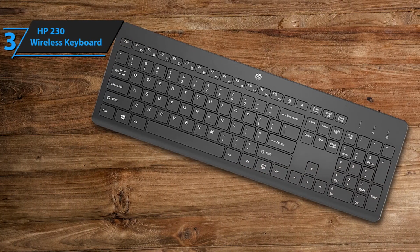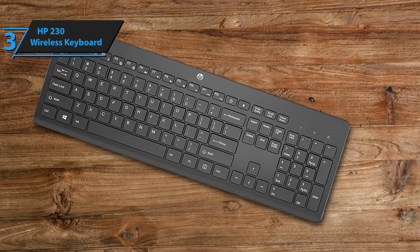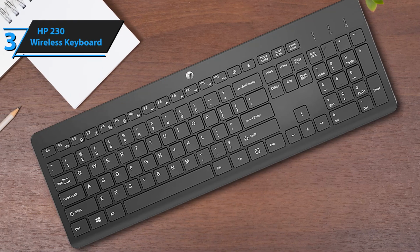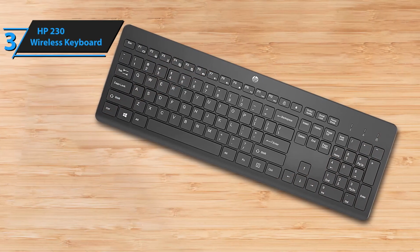Setup is incredibly straightforward. Literally plug in the receiver and start typing. No drivers to install, no software to configure. It just works right out of the box with Windows, Mac, and even Chromebooks. The full-size layout means you get your number pad and all your function keys, which is great for productivity work.